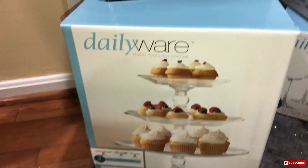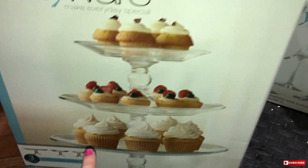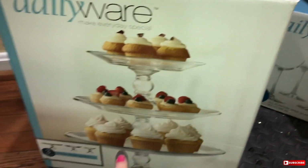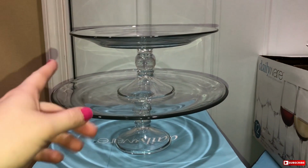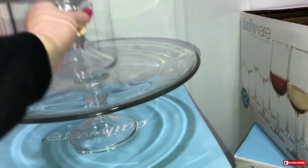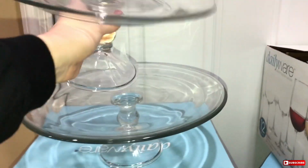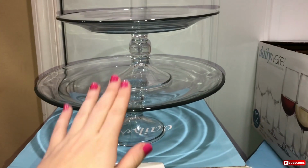And then over here we found a really cute cake stand. It's a three tier and it's actually in separate pieces. The top piece is broken, but let me go ahead and pull it out for you guys. Like I said, the top piece was broken, but we were able to save the bottom and the middle piece. What I like about it is that you can separate them too, so it doesn't just have to be a little stand. You can use them just for cakes or for desserts. So I'm definitely excited to use this.